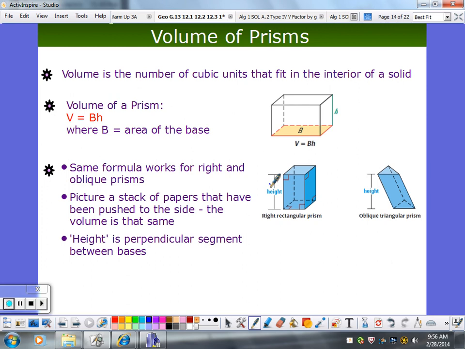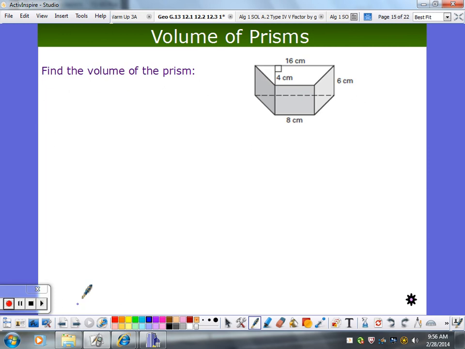Oblique, now we will have some oblique pyramids and prisms, but the good news is it's the same formula, it does not affect the volume. So if you have this thing here and the strong wind blows and moves it over, doesn't the same amount of stuff still fit in there? Yes, so volume is not really affected by the obliqueness of it. You do still have to remember that the height is easy to see when it's a right prism. The height is, you stand it at the edge, you drop the penny, there's your height. So don't try going this way, that's not height. Height is perpendicular to the ground. Okay? So V equals Bh.